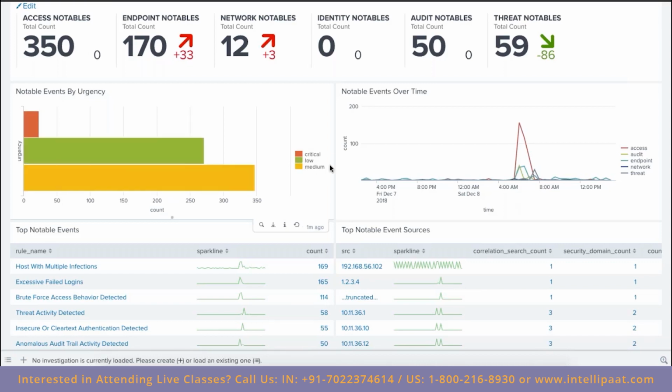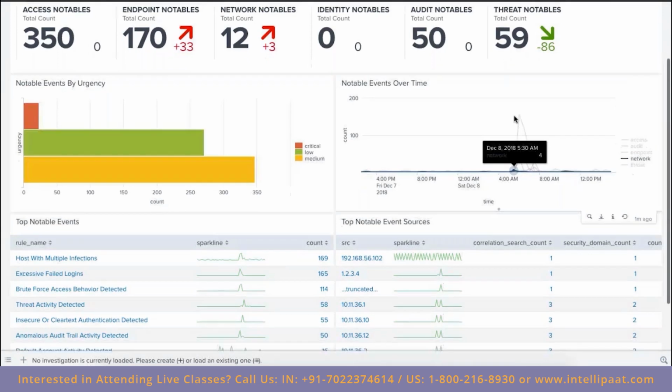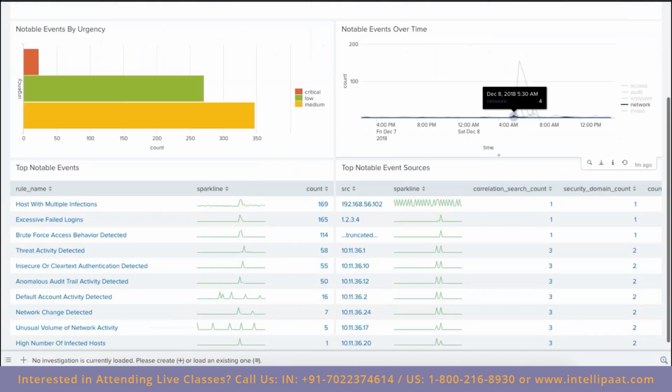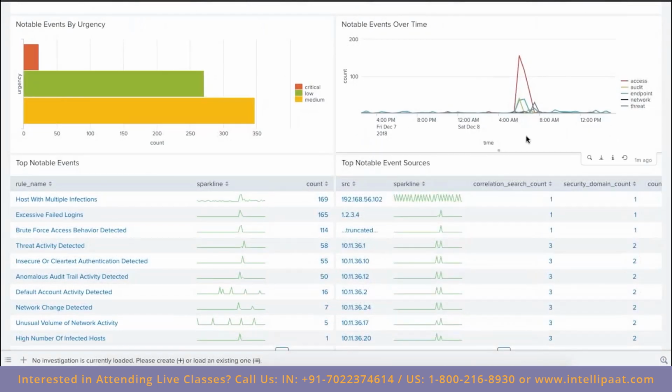Next, notable events over time. This is your timestamp, like a time scale or a timeline on the Splunk system, where you see by access, by audit, by endpoint, network, and threat. You have color coding where you can see for yourself.